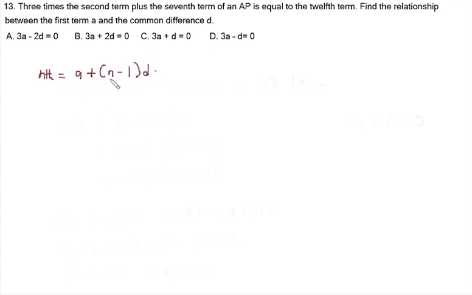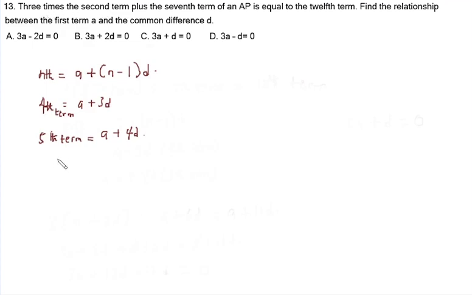So you're simply subtracting the nth term here. If I'm looking for the fourth term, I would be saying a plus, subtracting 4 here, 4 minus 1 is 3, 3d. If I'm looking for my fifth term, I'll be saying a plus 4d. So basically, if you notice the coefficient of d, the number before d, is 1 minus the term that you're looking for.